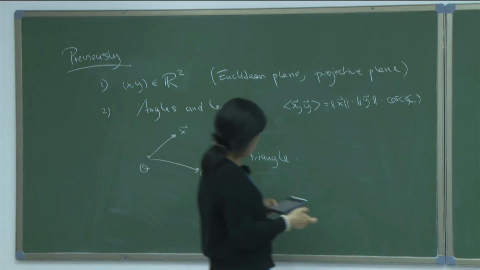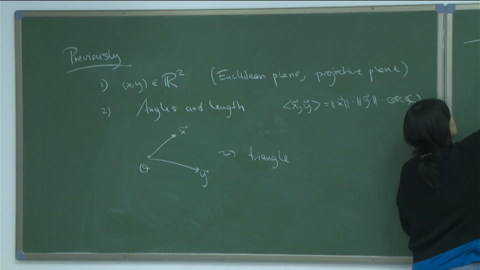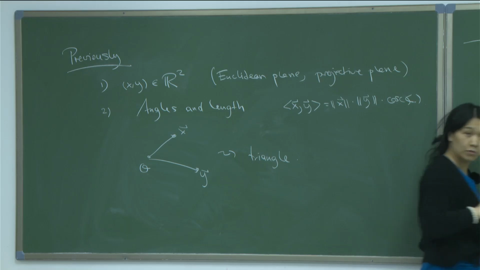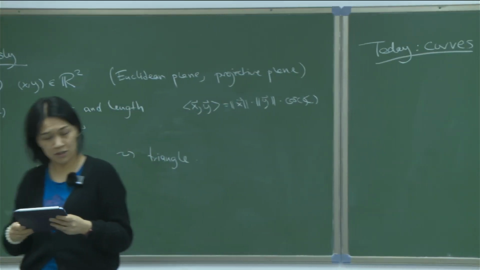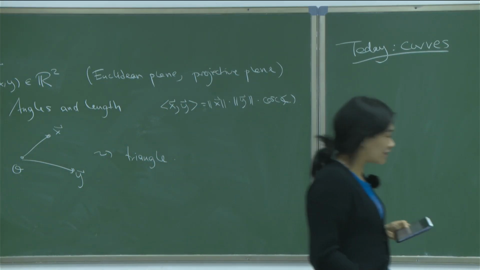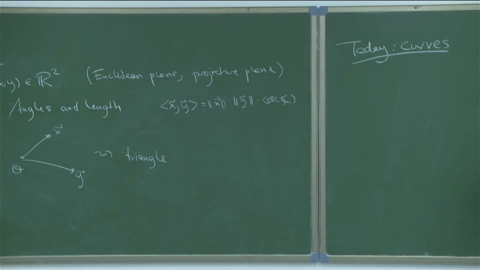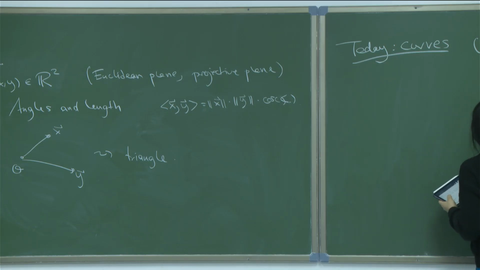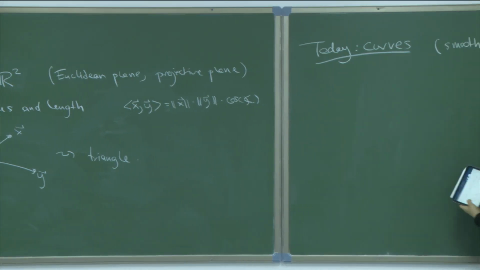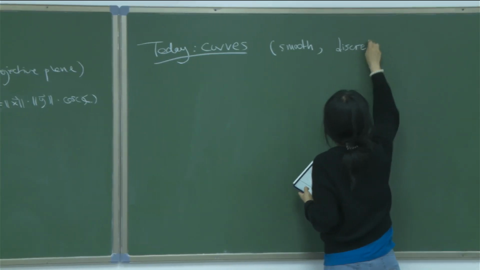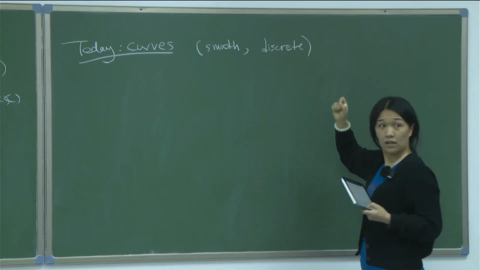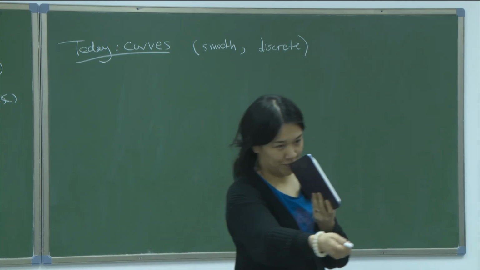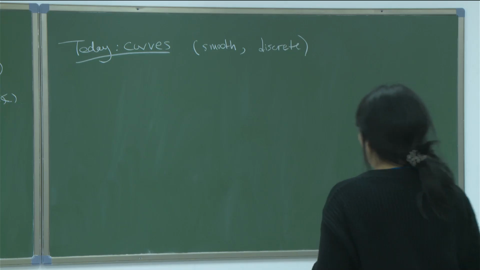And today we want to do curves. So maybe the first step is classical differential geometry, if you wanted to call it that way, yes. We have 2 types of curves. Either we have a smooth curve, right? Or we can have discrete curves. Okay? So what is a curve for you? Draw one. Okay. And then tell me what is important about such a thing.